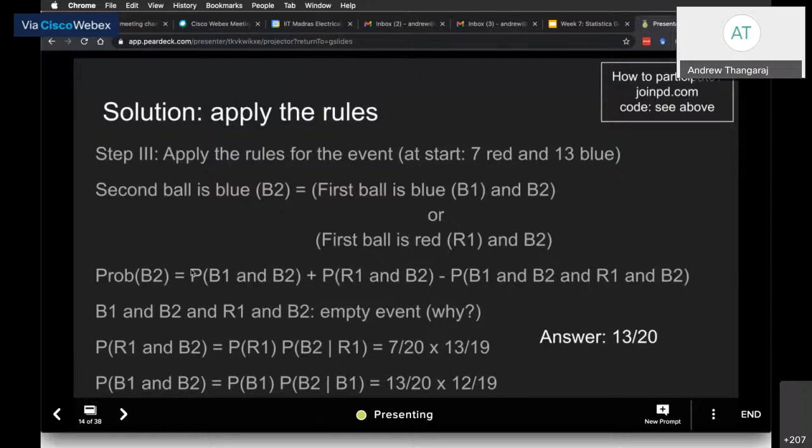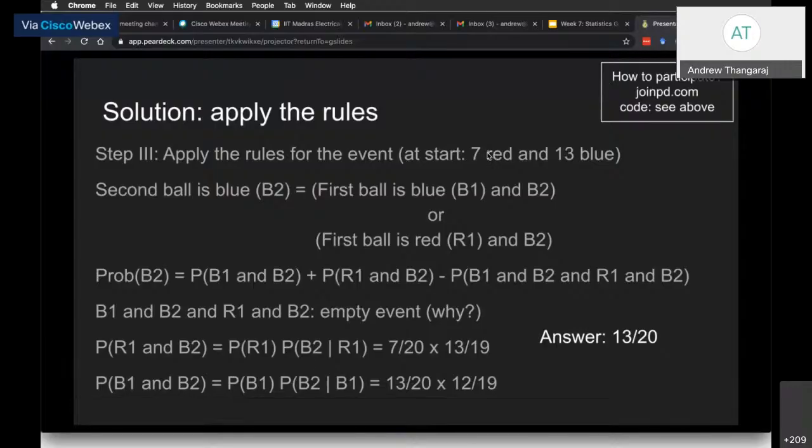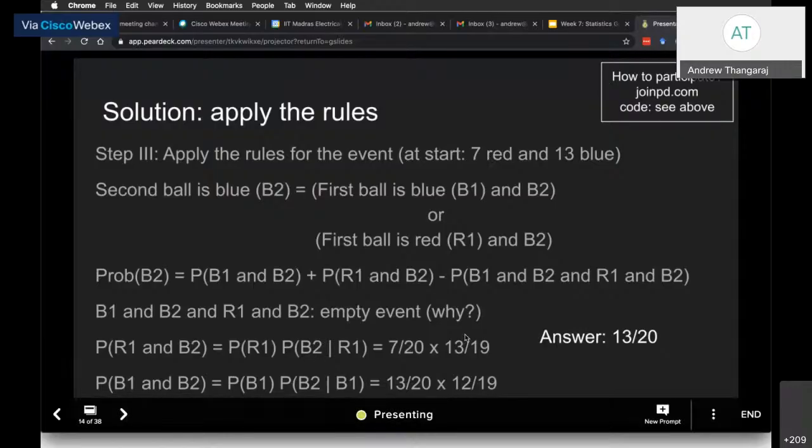Now, what about the probability of B1 and B2 and the probability of R1 and B2? You use the AND rule. What is the AND rule? It's P of R1 times P of B2 given R1. Everything here is easy to calculate. What is P of R1? What's the probability that the first ball is red? 7 out of 20, right? This is just a uniform distribution. And given that R1 has happened, given that the first ball became red, account for it, change the outcomes. You have only 6 red and 13 blue balls. What's the probability of blue? 13 by 19. So that's what you get for R1 and B2.